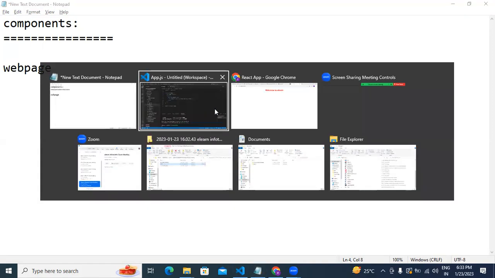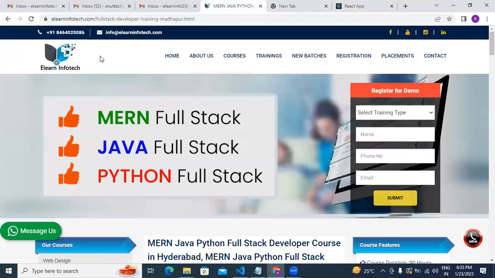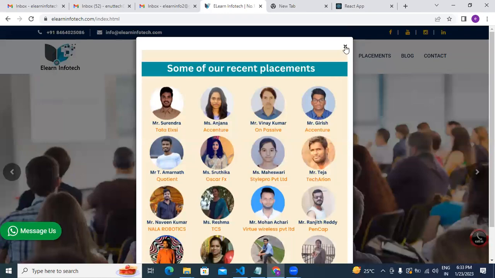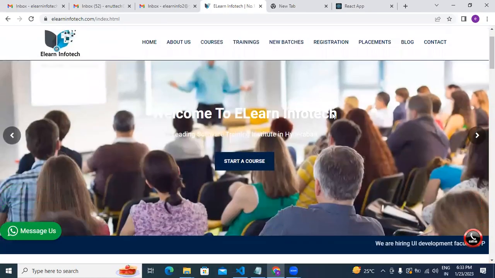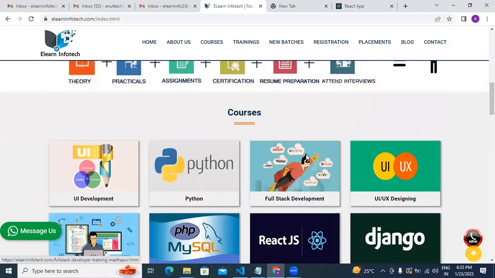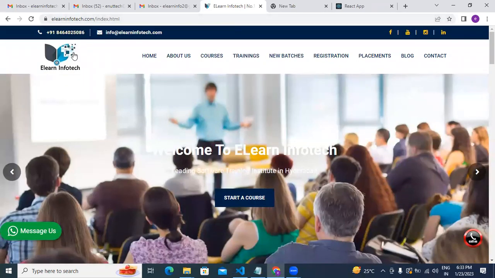If you observe a regular web page, for example this is my web page, here we have the component. The entire web page we can call one component. Otherwise, we can call only this one a component, only this one another component, or these two things together one component. So a component is nothing but one web page, or one section, or a combination of sections. Nothing but just one part.